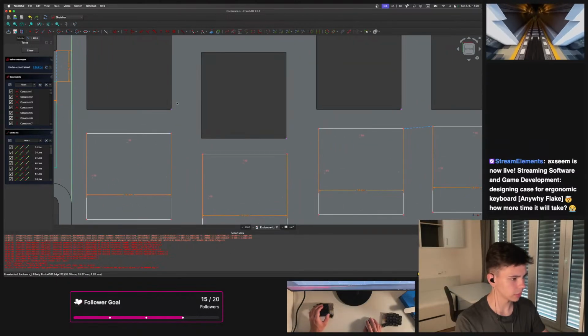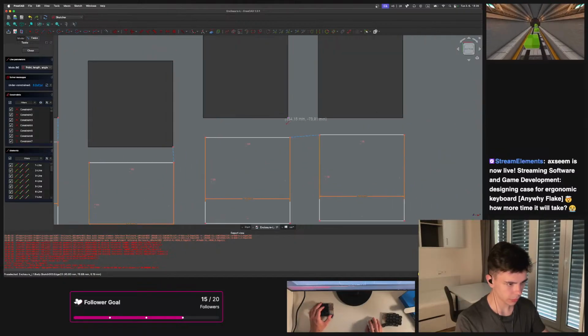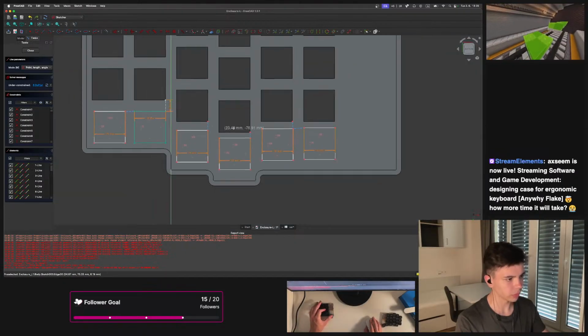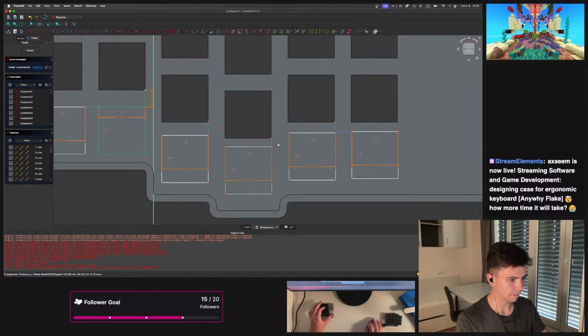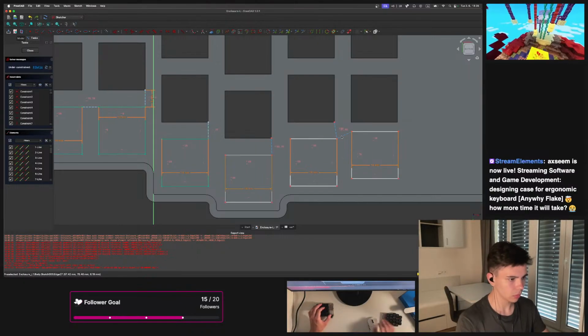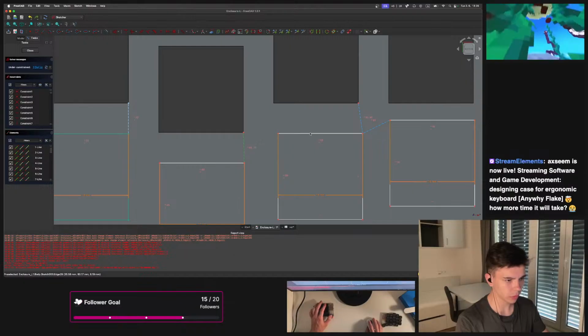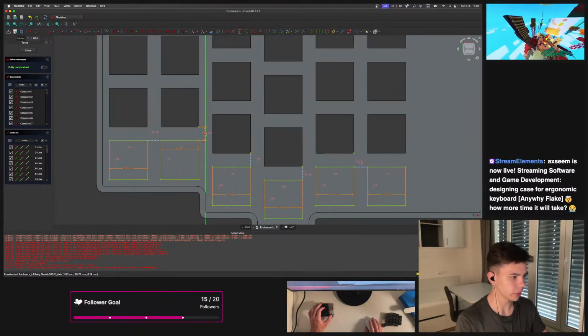Something like that. Nice, and another one. Now I'm making all of them equal. Making this one and this one vertical and this one horizontal. Nice, it's constrained.